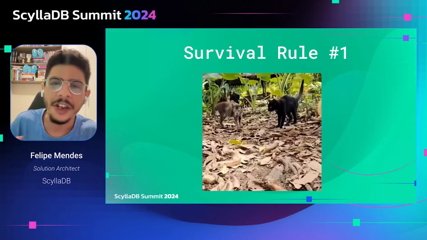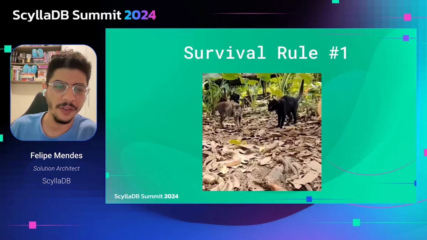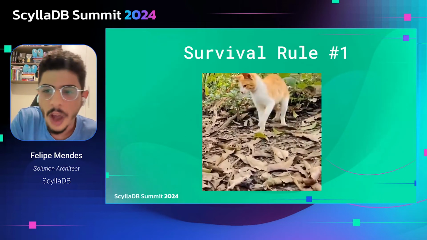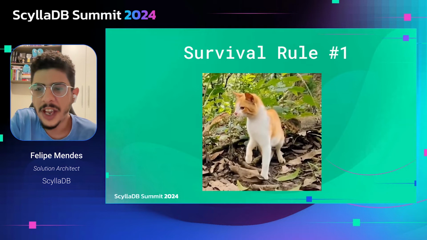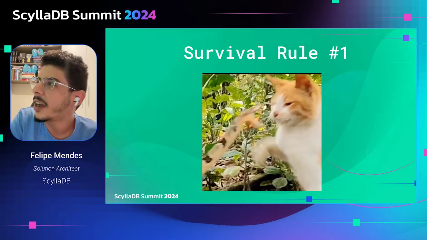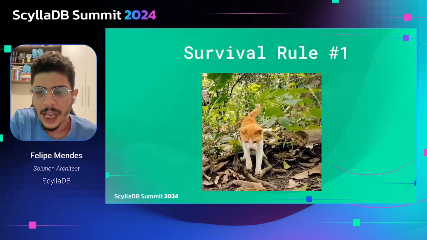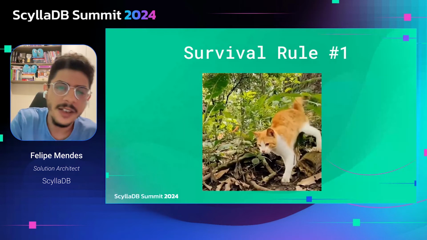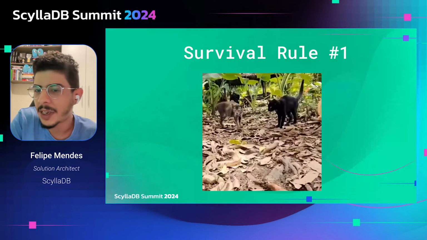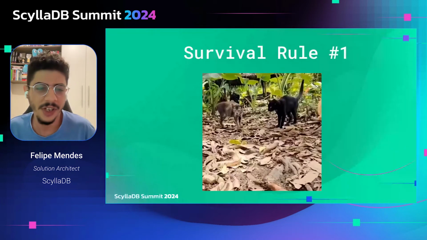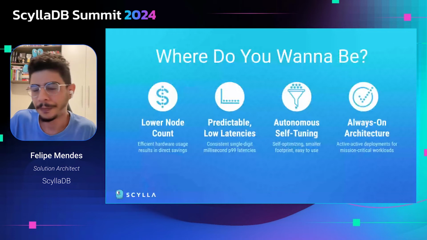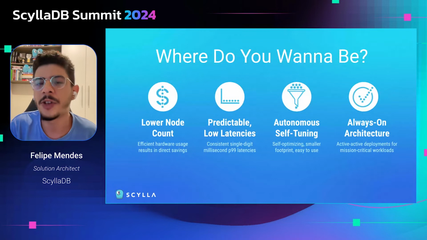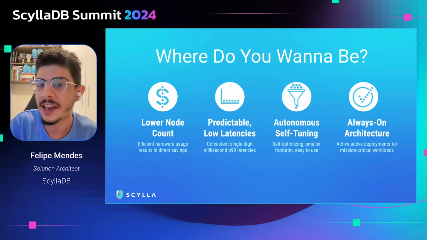And when you live in nature, what's the number one survival rule? And you probably guessed it right. It is don't get killed. So in this video, we can see a snake approaching a cat, and then the cat quickly reacts faster than the snake, because as we can see, the cat's reaction time is much faster than the snake's, which is pretty wild, huh?